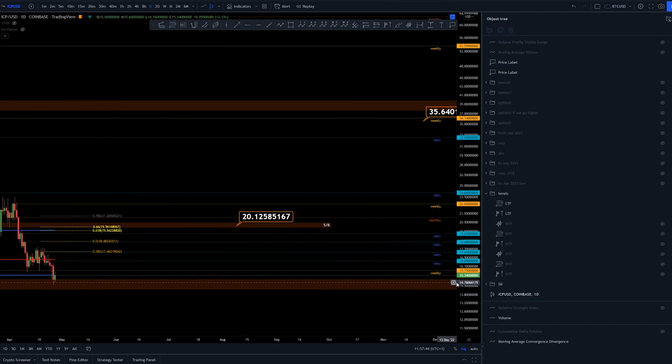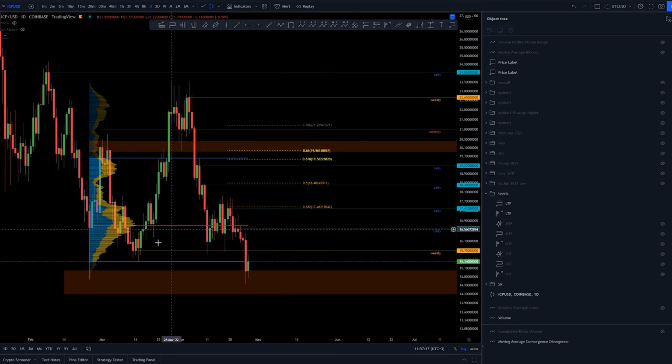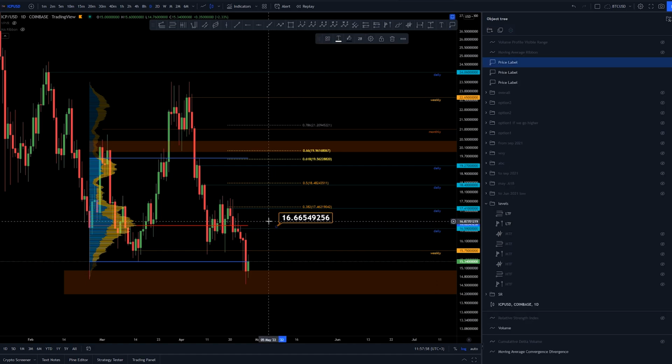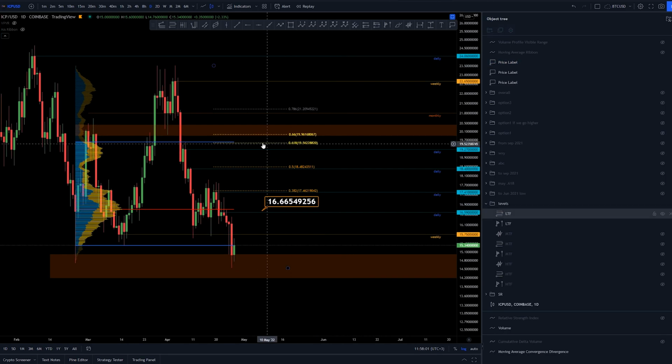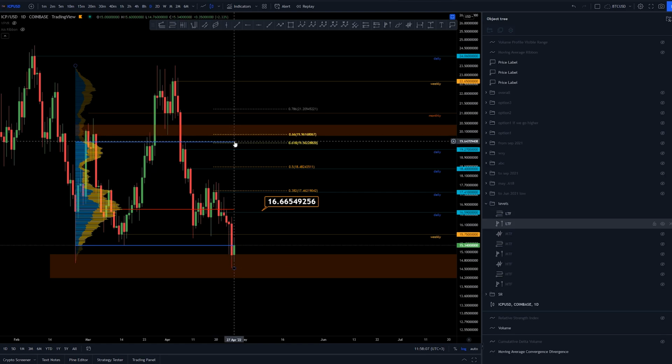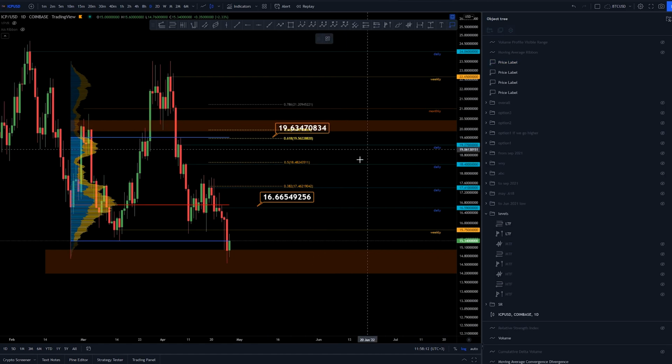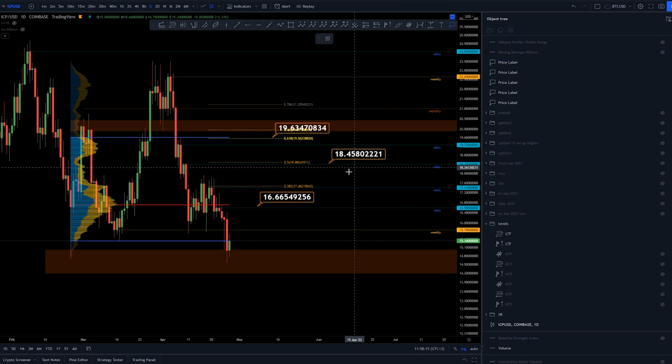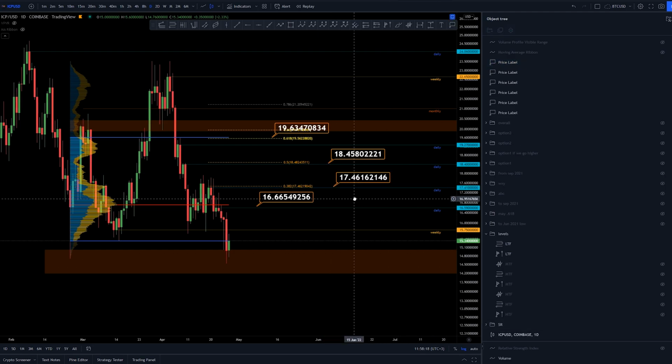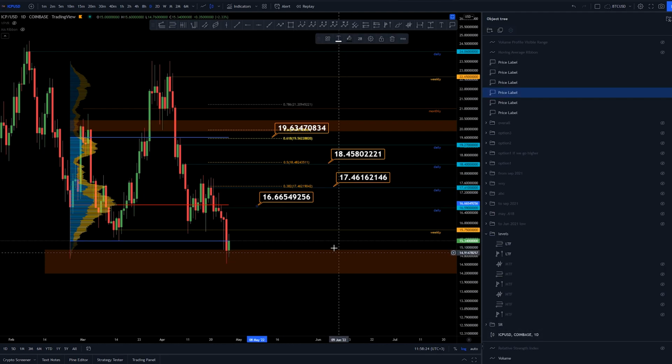On low time frame, let's jump in a bit closer. Again, lows of February 2022 to current date. Point of control around this daily of 16.66. Got again range value area high with a golden pocket around the $19.60 area. 50% retracement with the daily and 32% retracement with the daily as well on these levels. So this is going to be facing a lot of resistance.